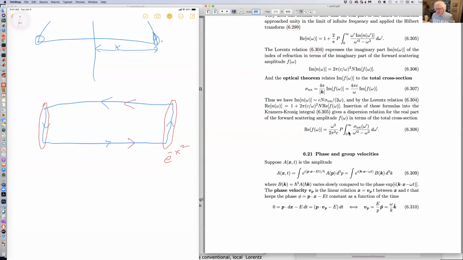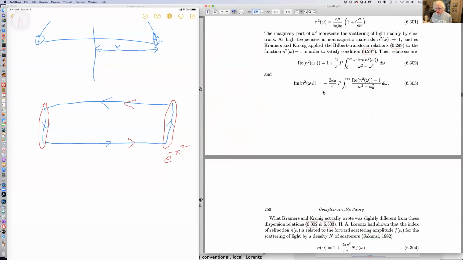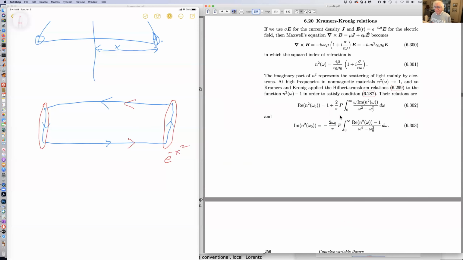And so that's, I think that, let's see, what does the imaginary part of the index of refraction mean? Well, it's actually the imaginary part of the square of the index of refraction. At least there it is. Oh, here though it is just the index of refraction. Well, whichever it is, whether it's n or n squared, the imaginary parts are of course related.